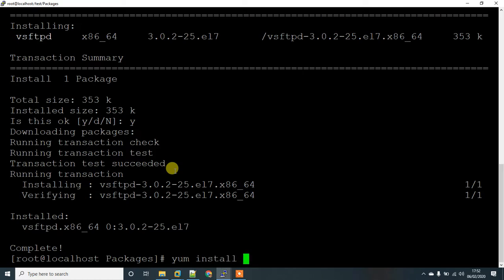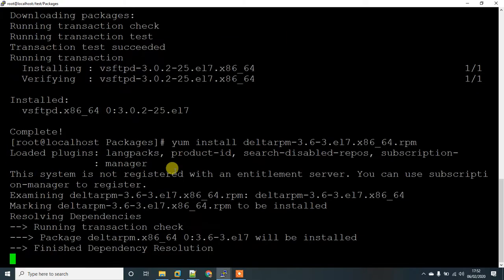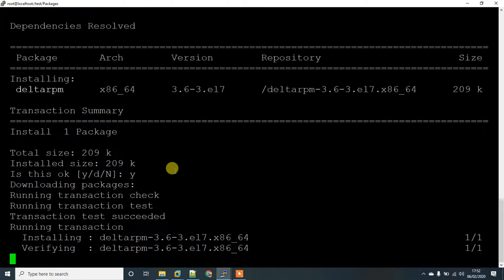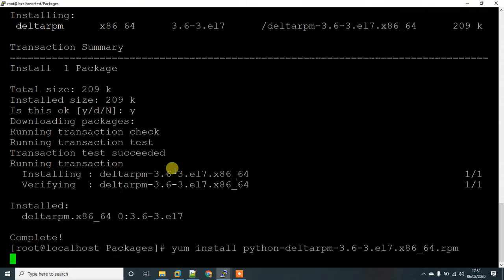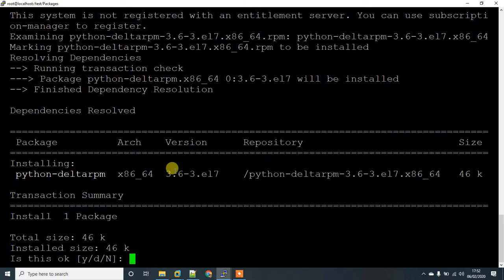For that, there are two dependencies required: deltarpm, and then yum install python-deltarpm.